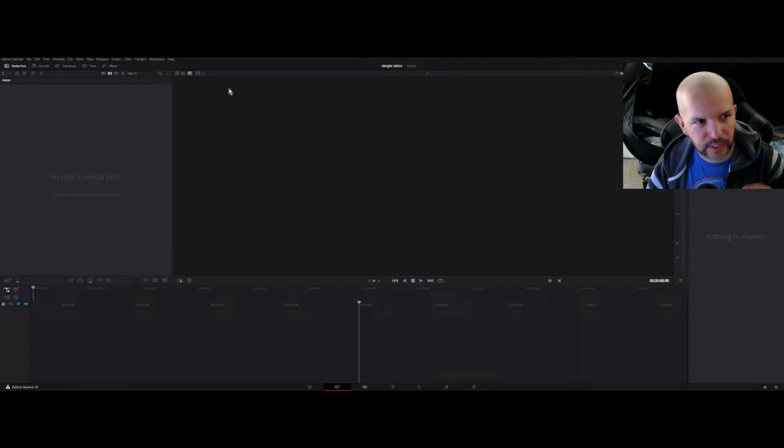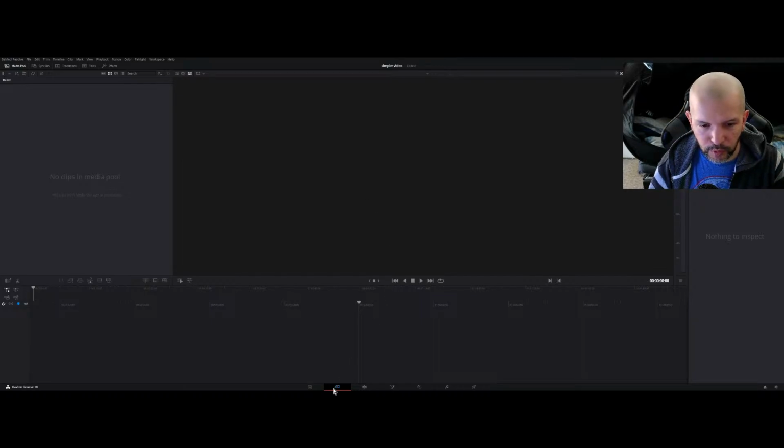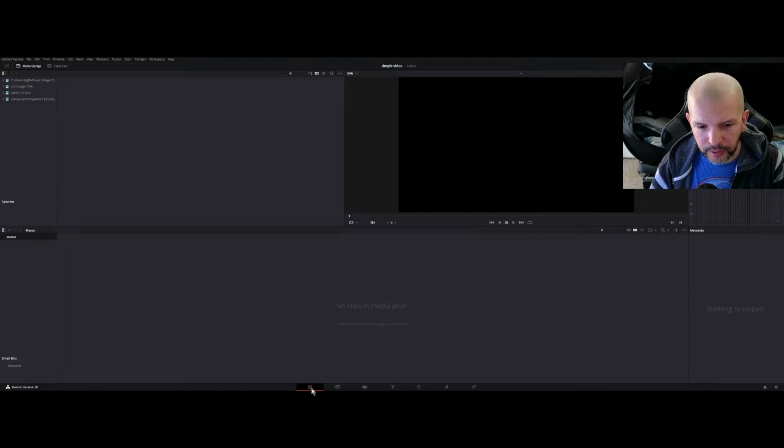Okay, so you have DaVinci Resolve Studio. This is what you're probably going to see right here. It's this opening screen. It's opened up on one of the tabs. So there's several tabs here. And right now it's on Cut tab. If you follow where I'm at on the bottom of the screen, where my mouse is at, is where these tabs are. So let's go over here to the left of that.